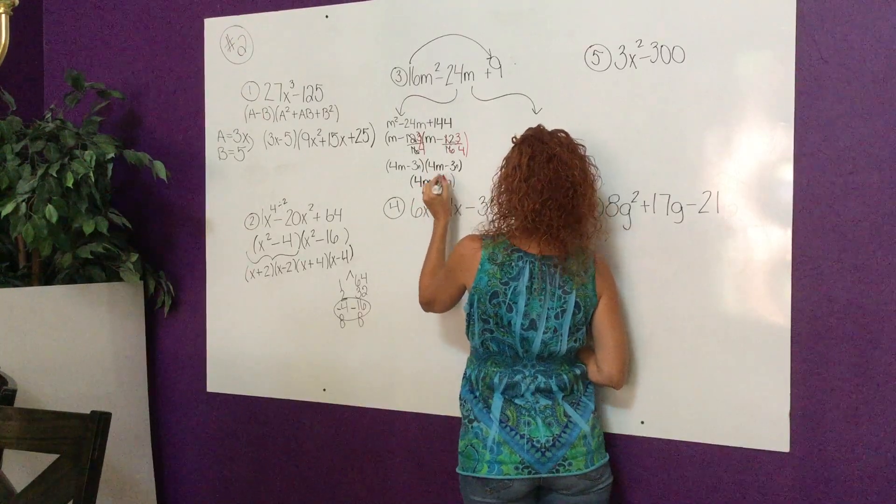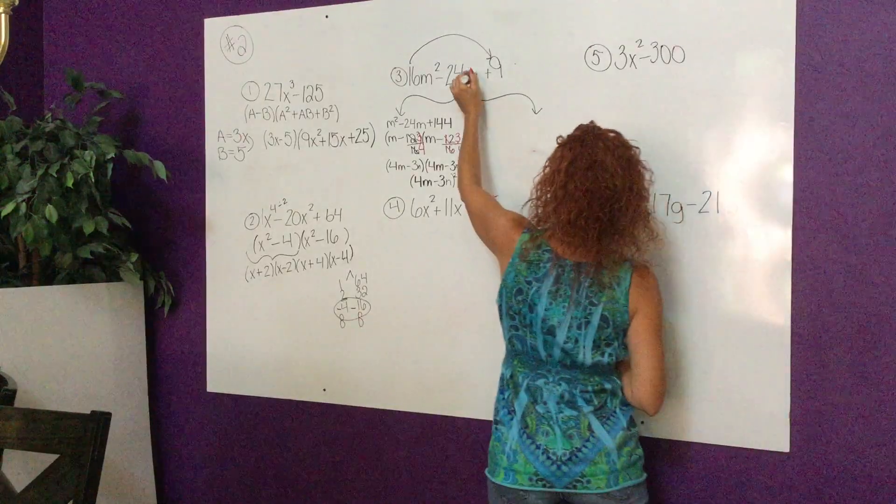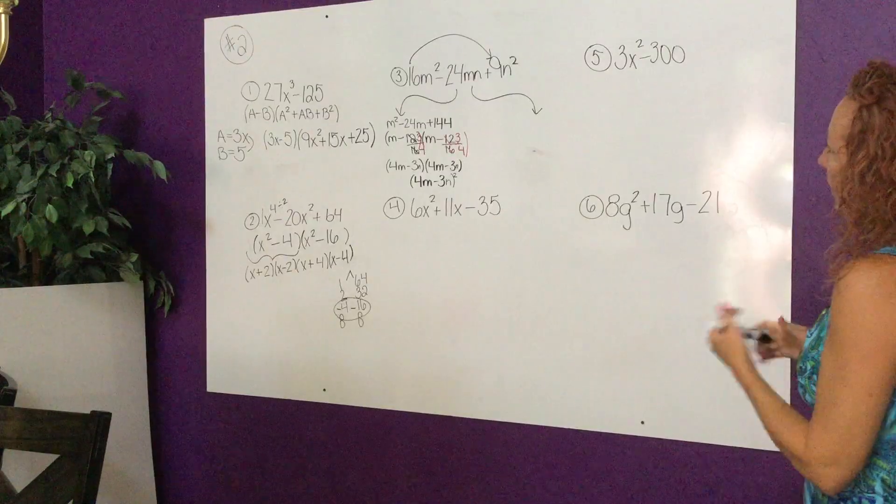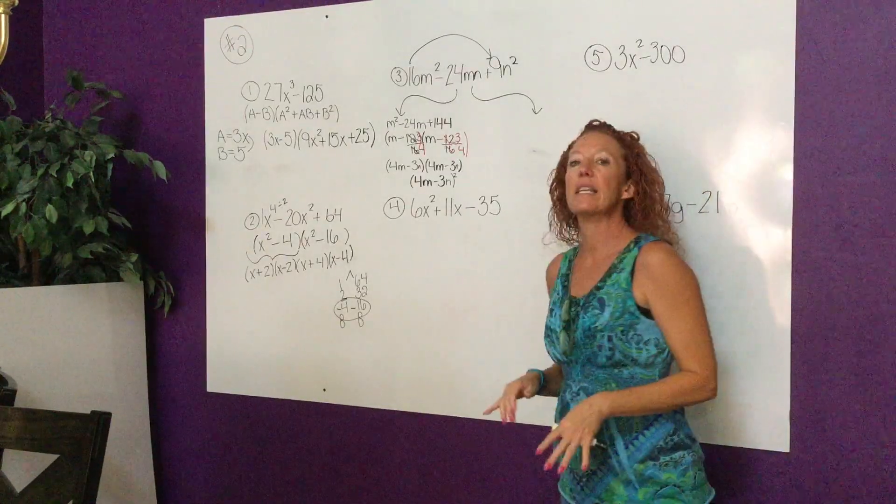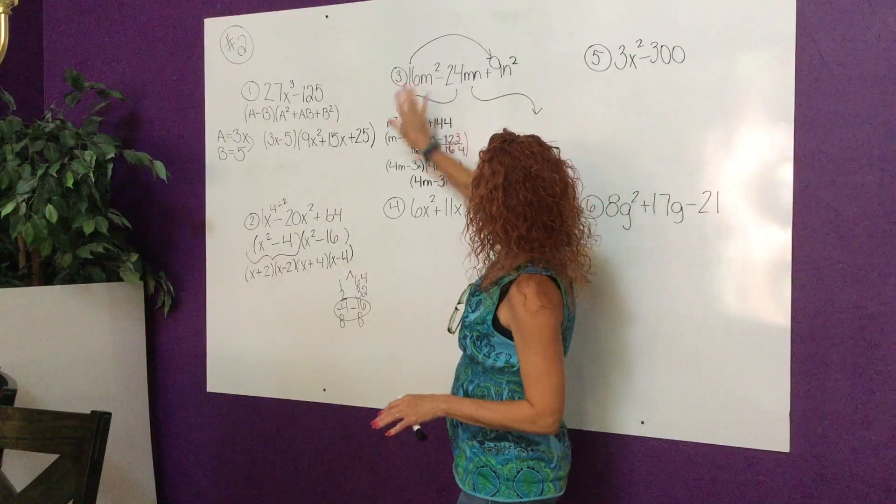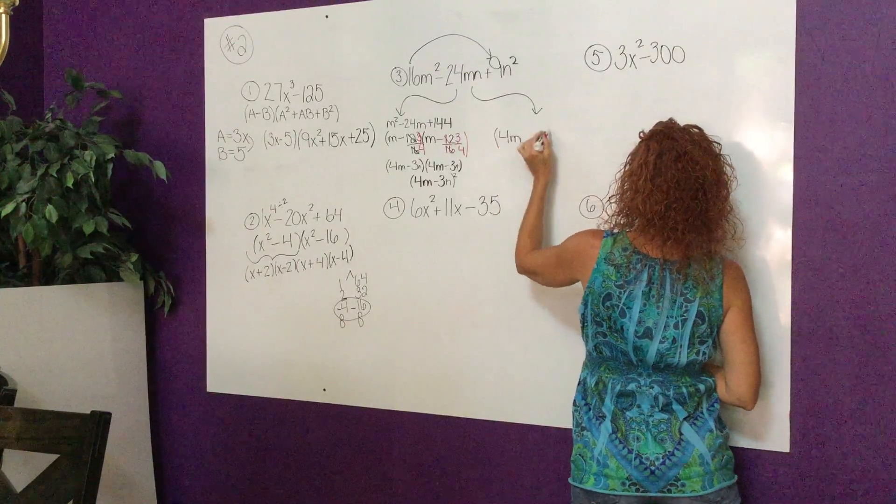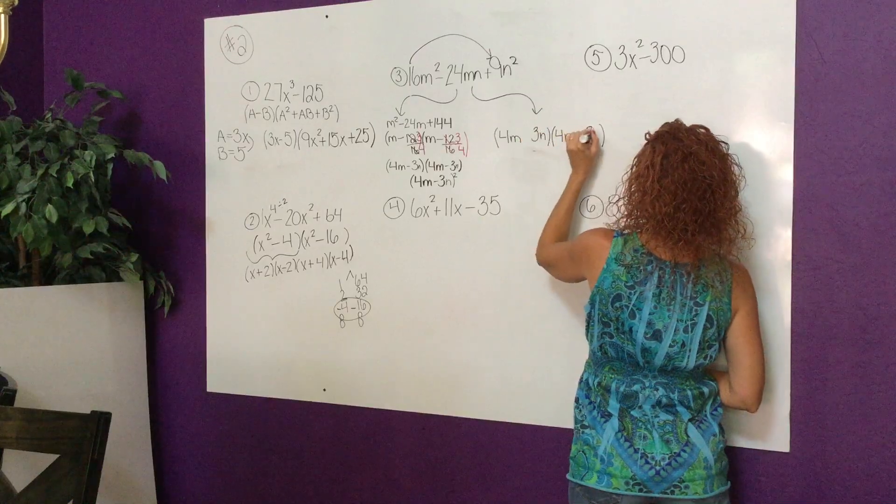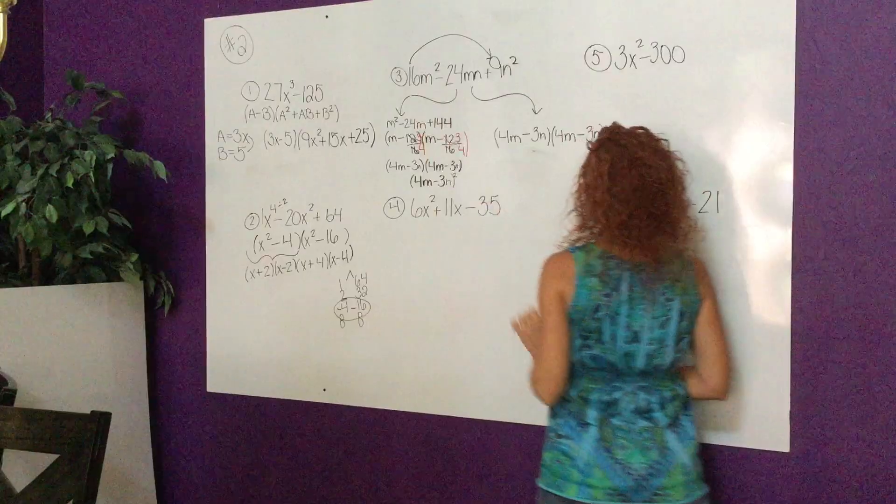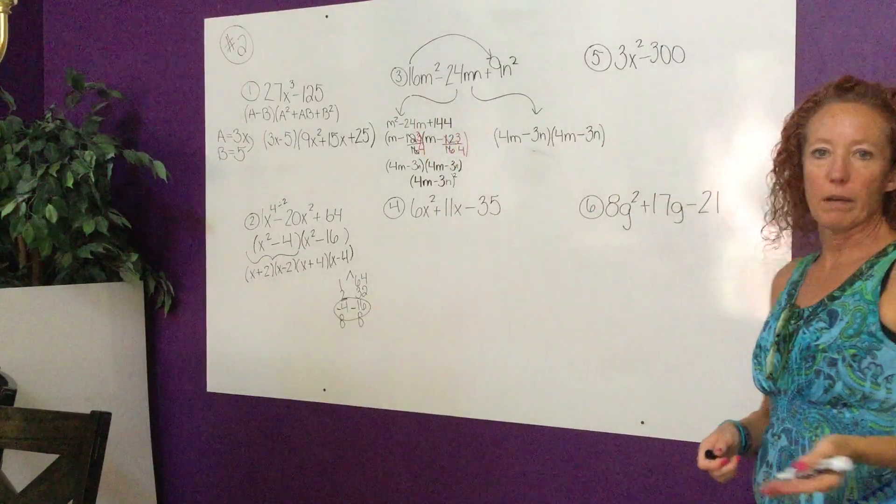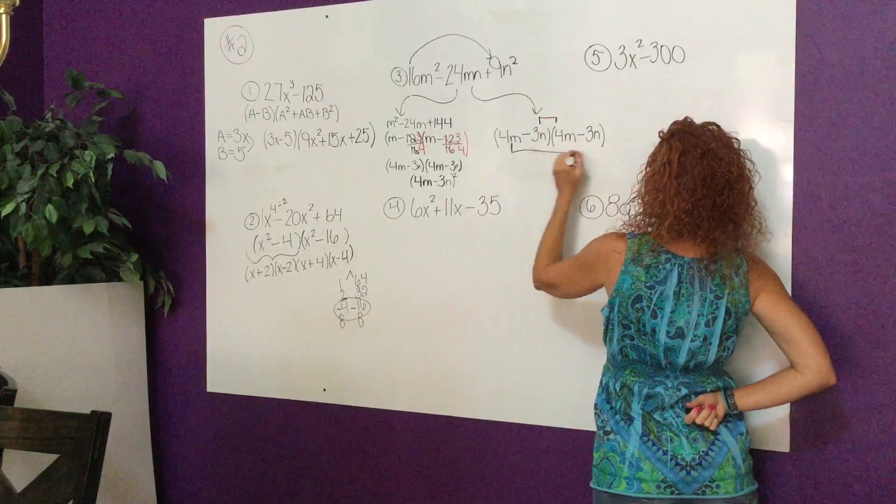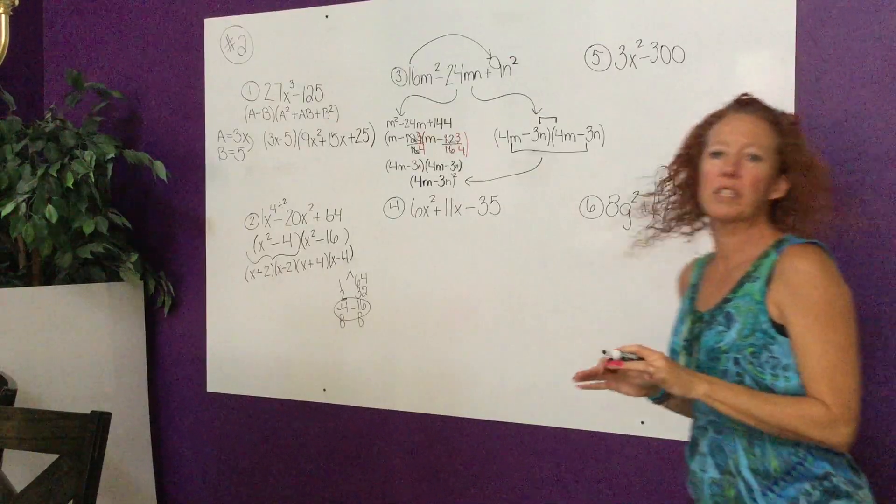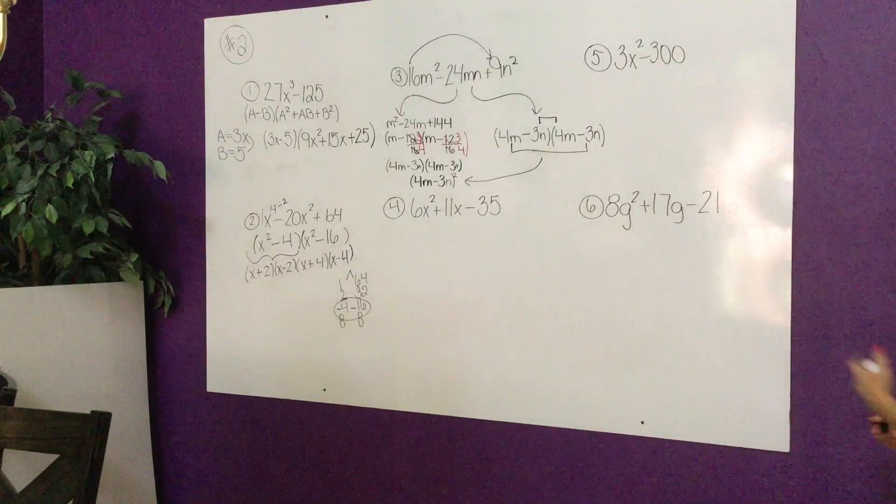That 4 will slide in front of the m, and since it is the same factor twice, there we go. Oh, and then you gotta remember to put the n's back. Look at me almost forgetting. You've got to remember to put them back so that your original problem matches. The other option to solve this is recognizing those perfect squares and then seeing if it fits the pattern. The square root of 16m² is 4m, and the square root of 9n² is 3n. It does fit that pattern, so that is the same answer.